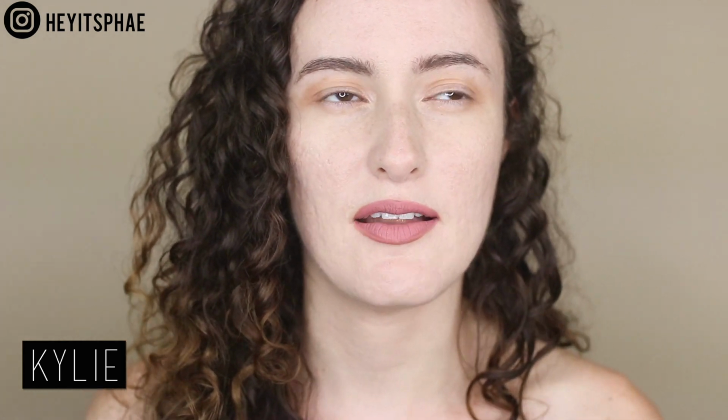The way that it feels is kind of as if velvet and the original matte formula had a baby. So it's not really as creamy as the velvet, but it's also not, I don't wanna say drying, but not that matte feel of the original one. It's kind of like a mix, but more towards the matte side.